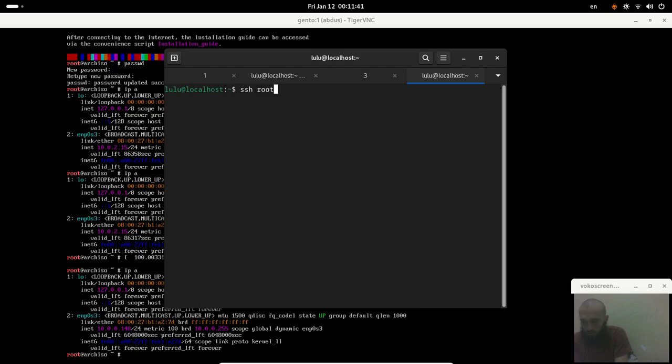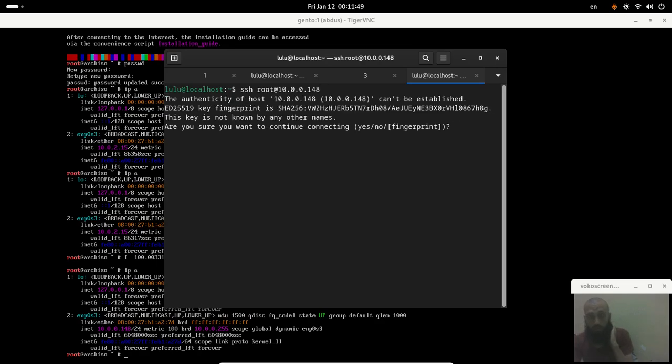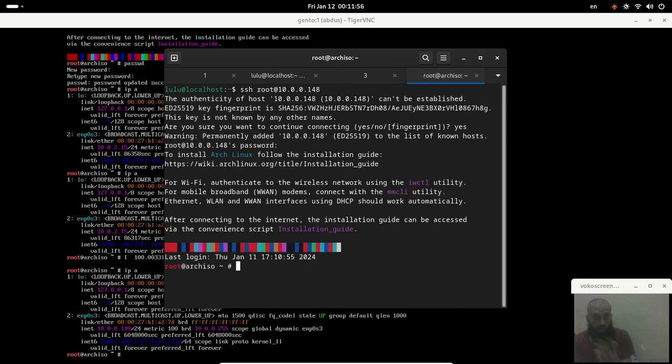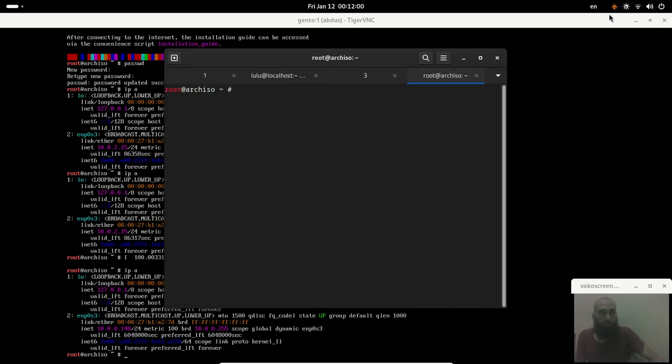SSH root@10.0.0.148. You don't necessarily need to do this, it's optional. I just wanted to do it to make the appearance clear enough for you. Alright, so for this I don't need it anymore.